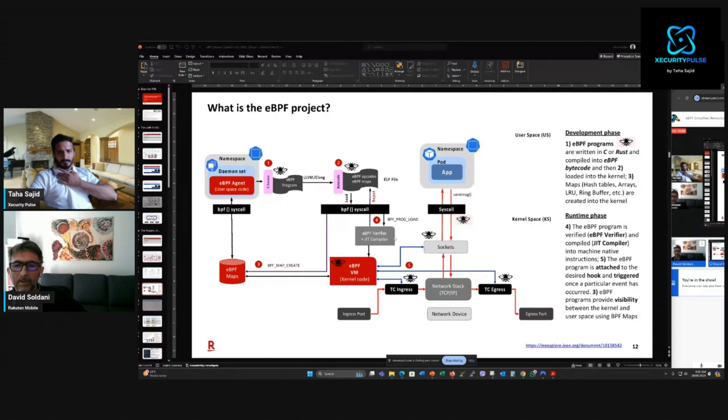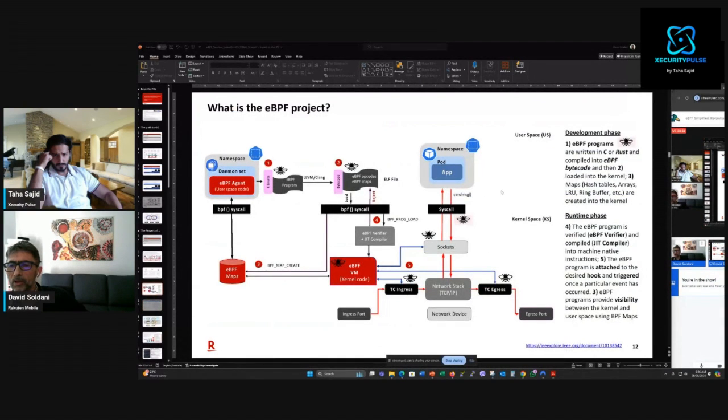So I inject this program into the kernel, and then the program is immediately verified, and then it's compiled here. When it is compiled, the compilation goes into native instructions that relate to that specific machine you have on your hardware. Okay, fine. Then point number 5, using another command, we attach that particular program to specific hooks in the kernel, to be executed when that event is triggered. Okay, and I have some examples later in this document. So that's pretty much how it works at a high level.